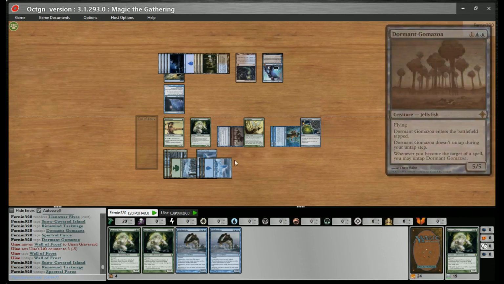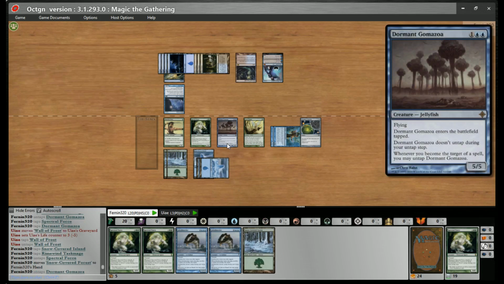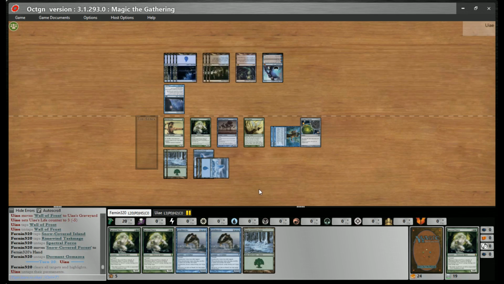And I will untap Spectral Force. Okie doke. And why not? I will return a Forest to my hand. Untap the Gomazoa. Alright. And go ahead. Untap. Draw. I'll go ahead and do the plus one on myself. Okay. Add another loyalty. Draw. No.